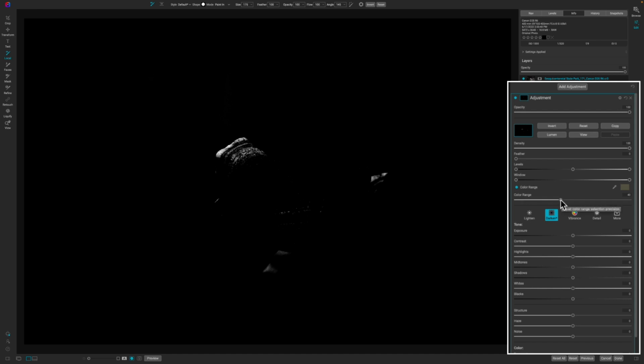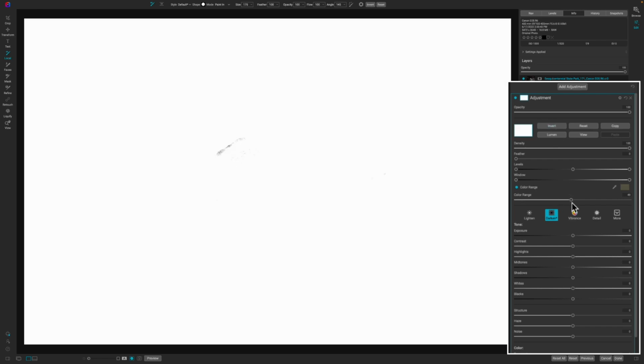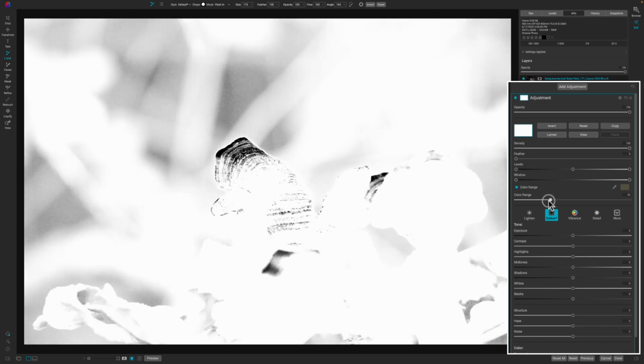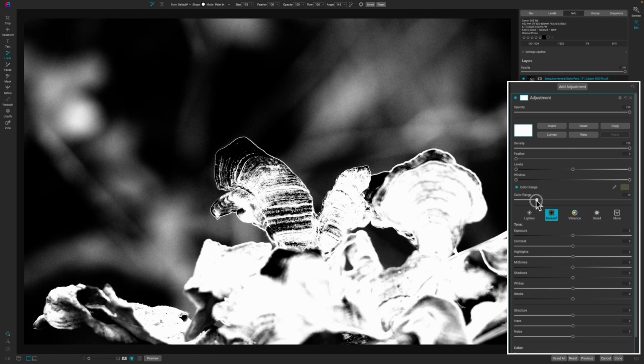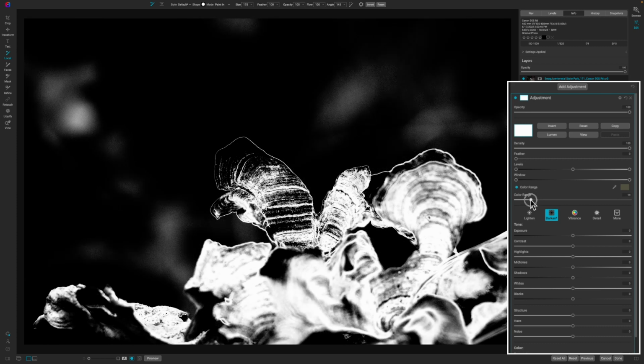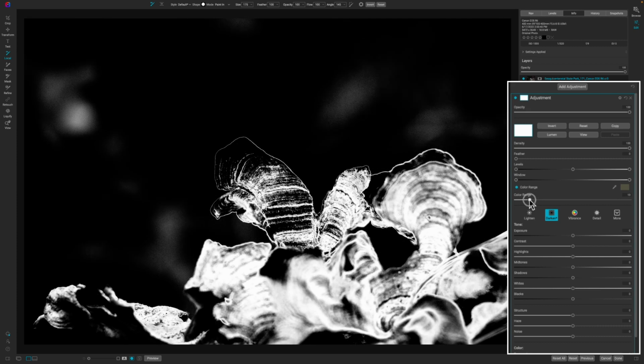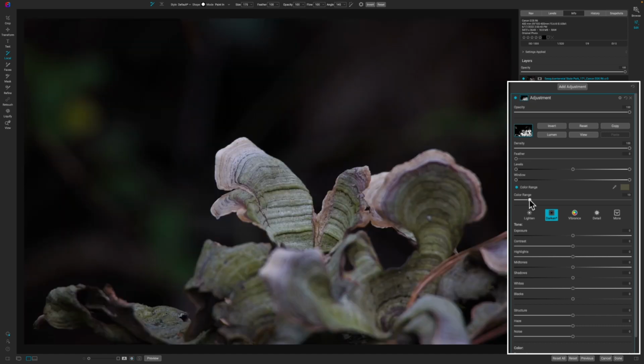I don't have enough selected with this mask, so I need to pull my range up, and I may need to invert it and then pull it down so that it's more fine-tuned to just that green. And this is selecting more of what I want to actually edit. So I'm gonna hit the letter O and take a look at what's happening by turning this off and turning it back on. It just brings a nice little punch to the image.